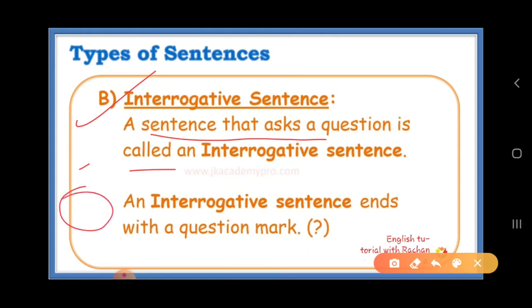And the other very easy symbol for an interrogative sentence is what? That it ends with a question mark. कि ये क्या होता है, इंट्रोगेटिव सेंटेंस क्वेश्चन मार्क से ख़त्म होता है. तो आप ऐसे भी पहचान सकते हो कि इंट्रोगेटिव सेंटेंस क्या है, क्योंकि ये क्वेश्चन मार्क से ख़त्म होता है. और सबसे बड़ी बात तो ये है कि इसके माध्यम से आप प्रश्न करते हो. नाउ डियर स्टूडेंट, लेट मी एलोबरेट द इंट्रोगेटिव सेंटेंस.